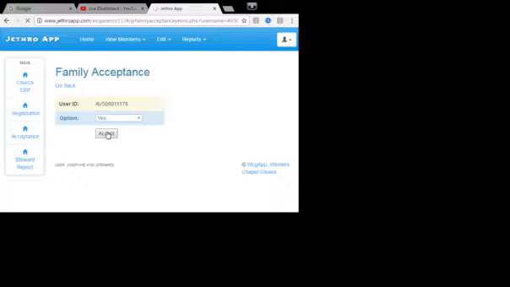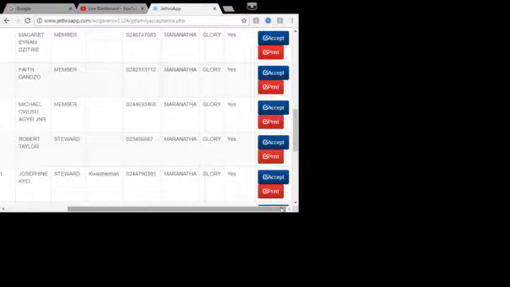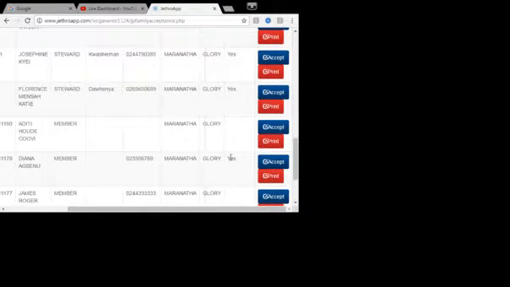This process is not yet taught. None of you know about that. All you know is that you register a member or you validate. But this is done only at the steward's level. The steward will do that. Even if you don't do that, you are still a member of the family. Are you getting it? But it's good to do that to be sure that you have finalized the process. So this is how we accept a member. We accept Dinah. That is whether yes is there. You see now, Dinah is accepted.